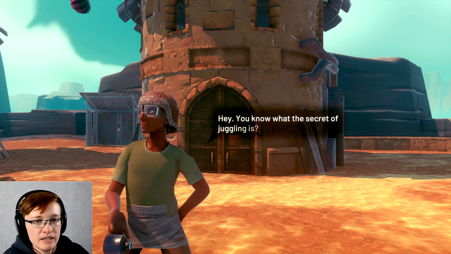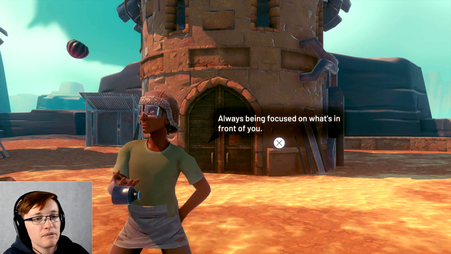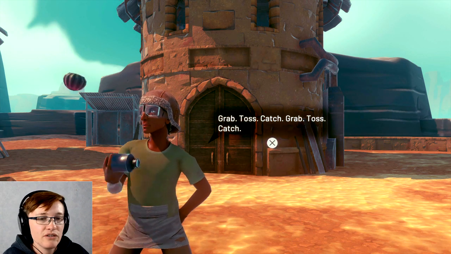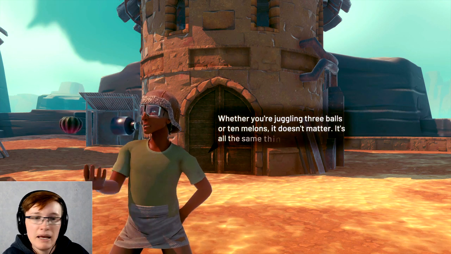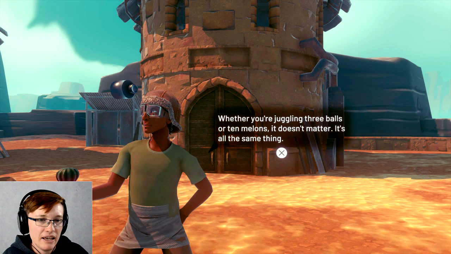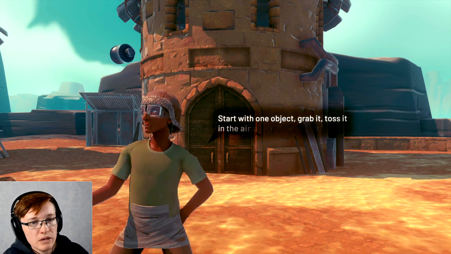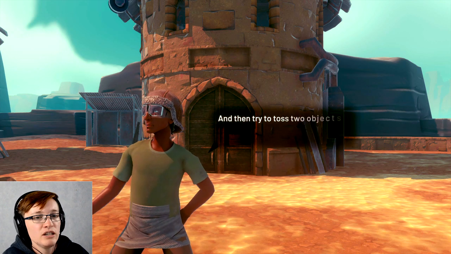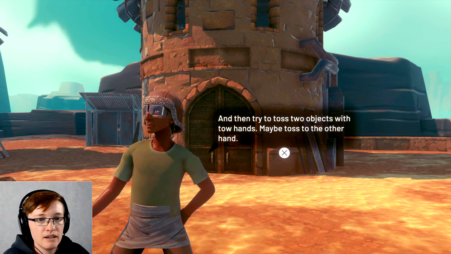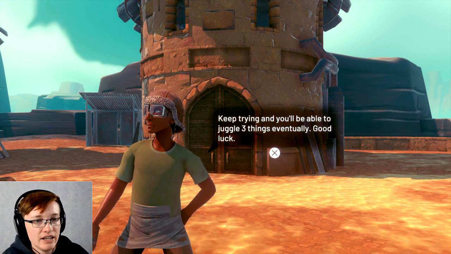Hey, you know what the secret of juggling is? Always being focused on what's in front of you. Grab, toss, catch, grab, toss, catch. Whether you're juggling 3 balls or 10 melons, it doesn't matter. It's all the same thing. It's not that hard. Start with one object. Grab it, toss it in the air, and try to catch it. And then try to toss 2 objects with 2 hands. Keep trying and you'll be able to juggle 3 things eventually. Good luck!